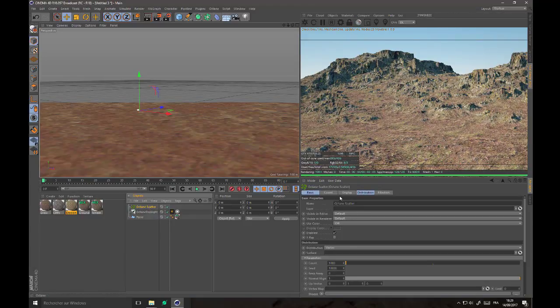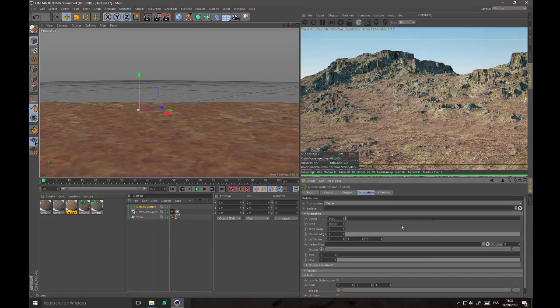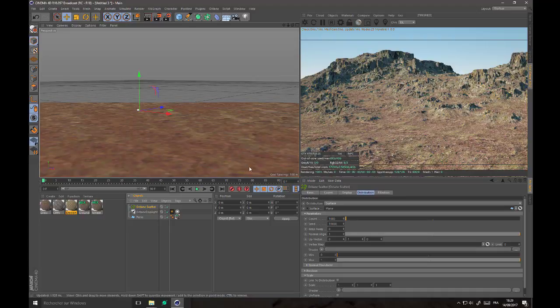and here we will adjust the distribution. We'll set it to surface and select the plane as a surface. Okay, so you can't see it probably here, but there are already small dots here and there, so these are the elements that will be scattered.